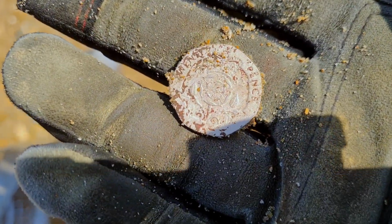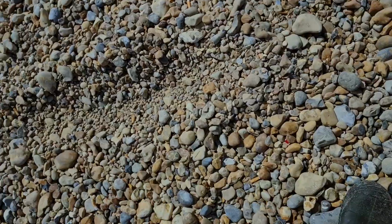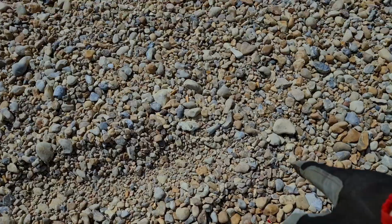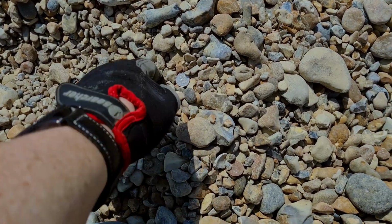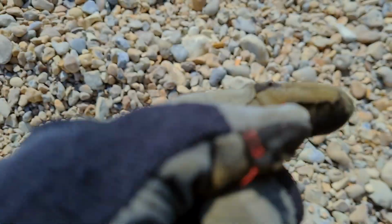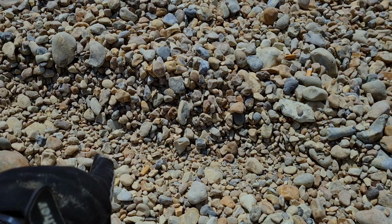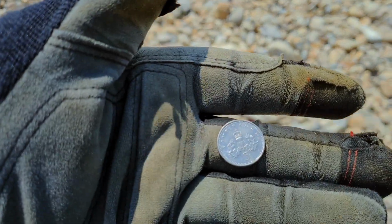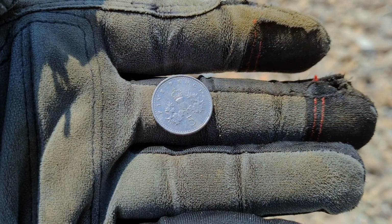Perfect. Onward. Okay, this is coming in mid-30s. Just had a little foot scrape and it's shining on the surface there. Just there, that is a 5 pence piece. Lovely stuff, nice and shiny. There is another target down here somewhere, so I'll have a look at that. If it's anything nice, I will show you that as well. But there we are, 5p.